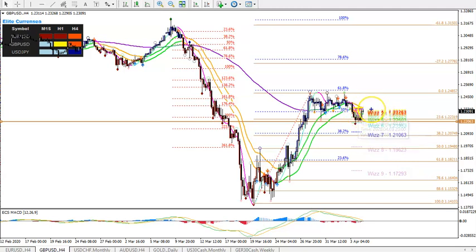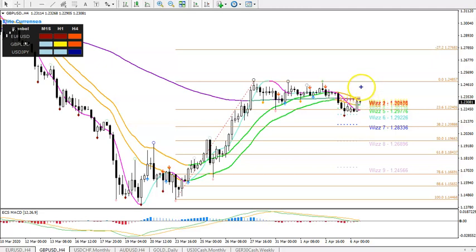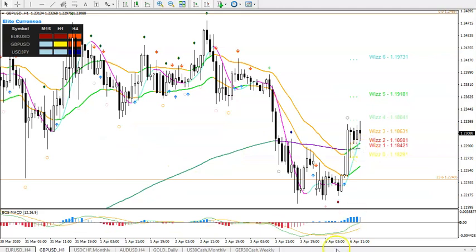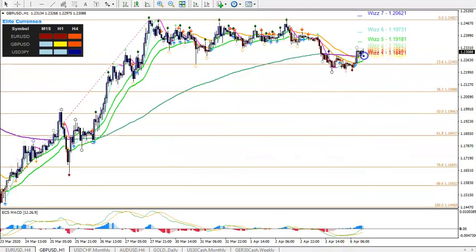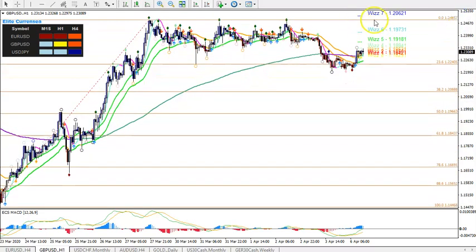Upside does not really look that interesting to me, but it could. I would expect a retest of the previous bottom first myself, but it could be a 1, 2, 3, 4, 5. So in that case, sorry, I just deleted the pound. On a 4-hour chart, I would probably need to see a good breakout candle. Then on a lower time frame, maybe like an hourly chart, I would need to see a break, pullback, and bounce pattern around the 20 EMA, and aiming at the -272 target as a max, 127.50. Might not get there fully.